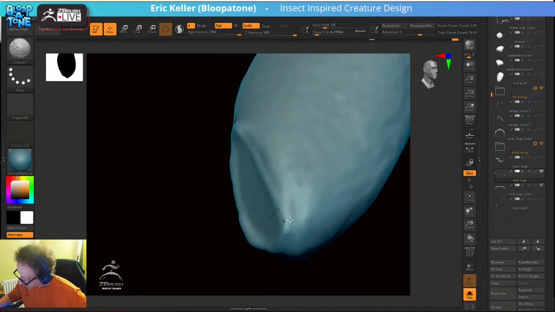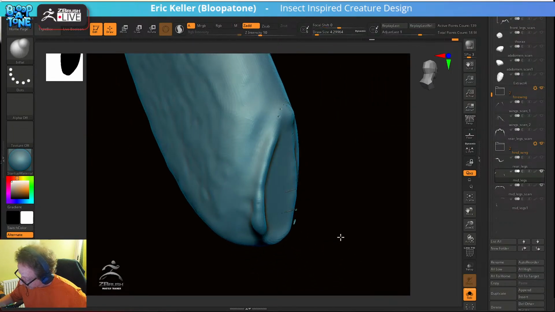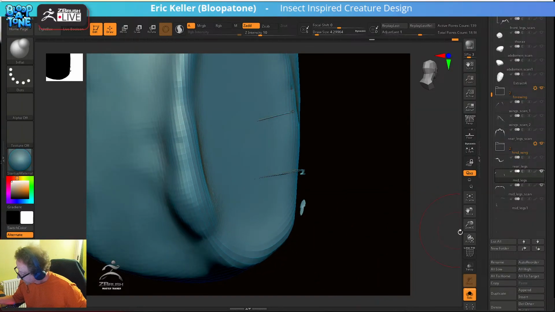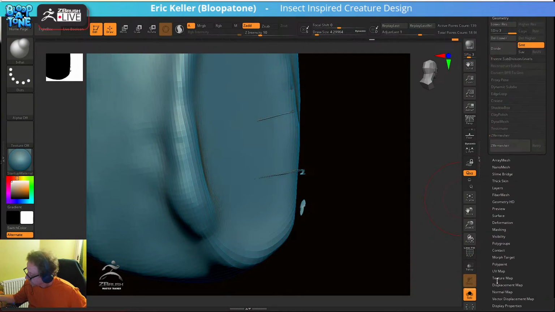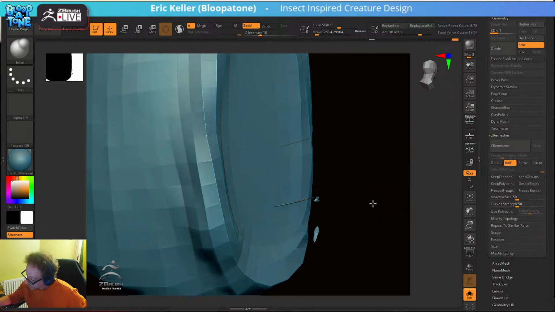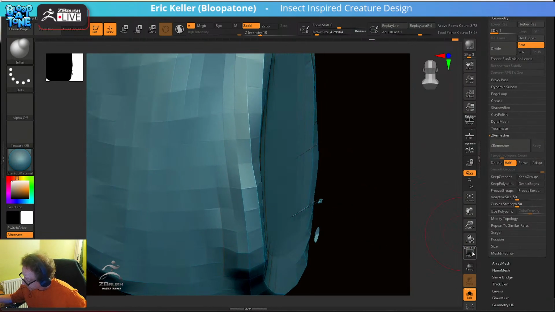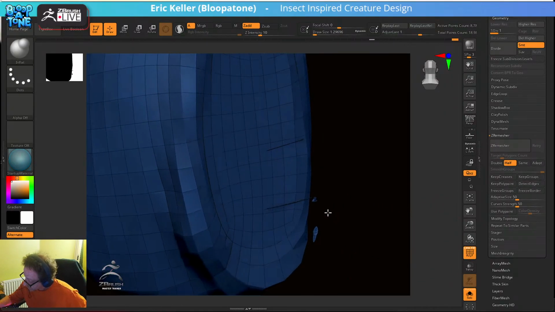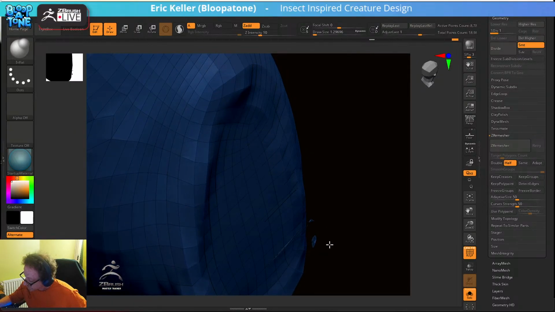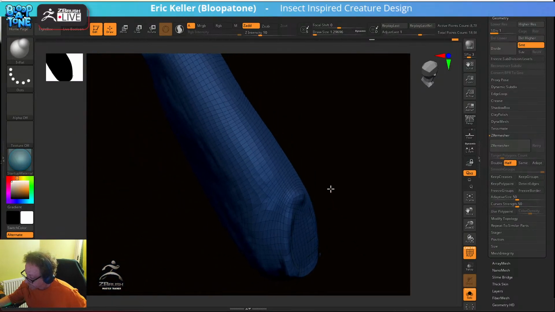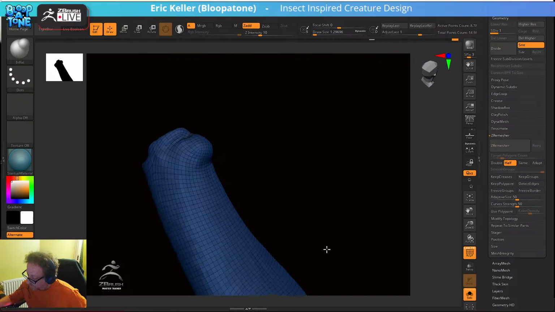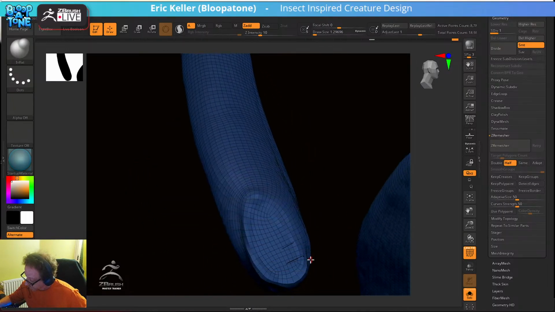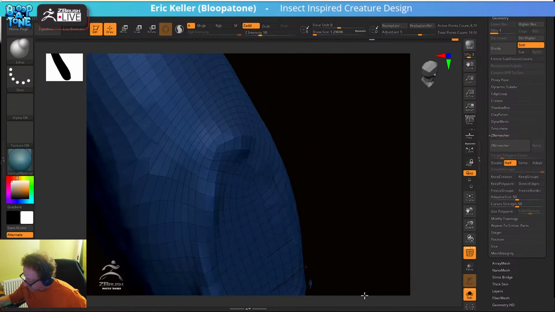Some projection nastiness. It looks like some stray points here. Some stray polygons here.